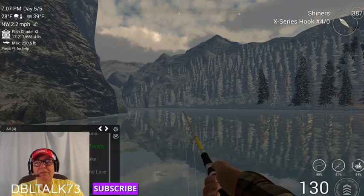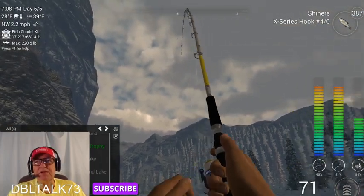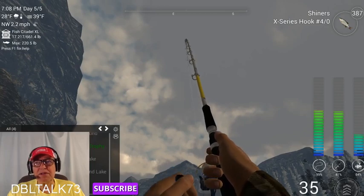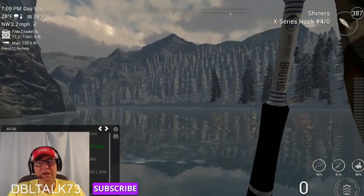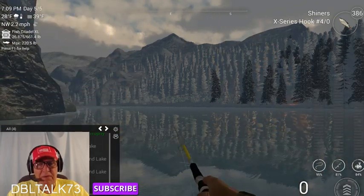But the nighttime peak is usually good for about 40 to 45 minutes. Now you can keep on fishing the whole peak. It slows down. You'll continue to catch fish, they'll just be further apart. But the first 40 to 45 minutes of the night peak is when you'll catch the most fish. And like I said, it only costs $1,000 to extend. So if you get bored or if there's nothing really happening. See, here we go again. It's 9 pounds. Okay. Now we're going to warp.